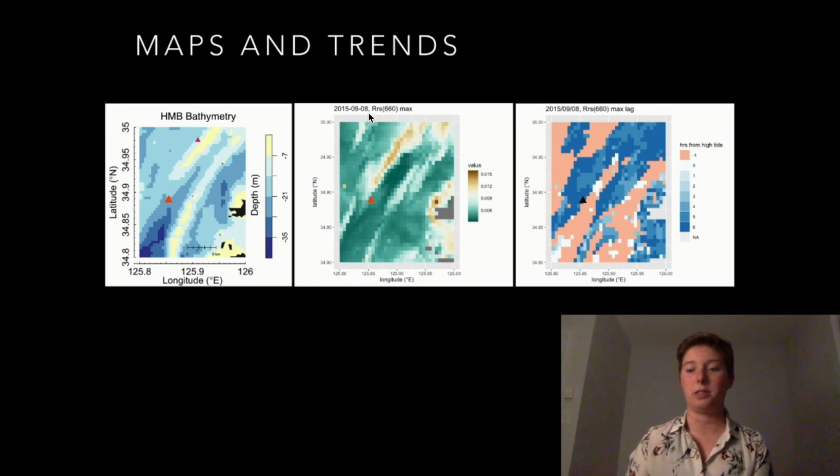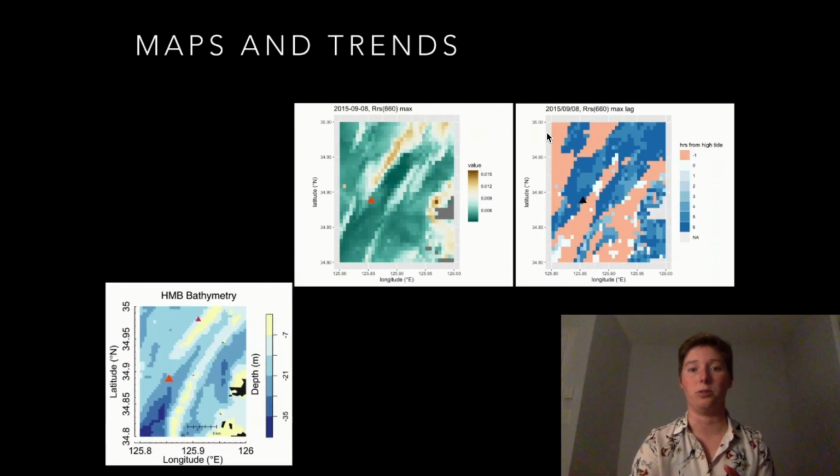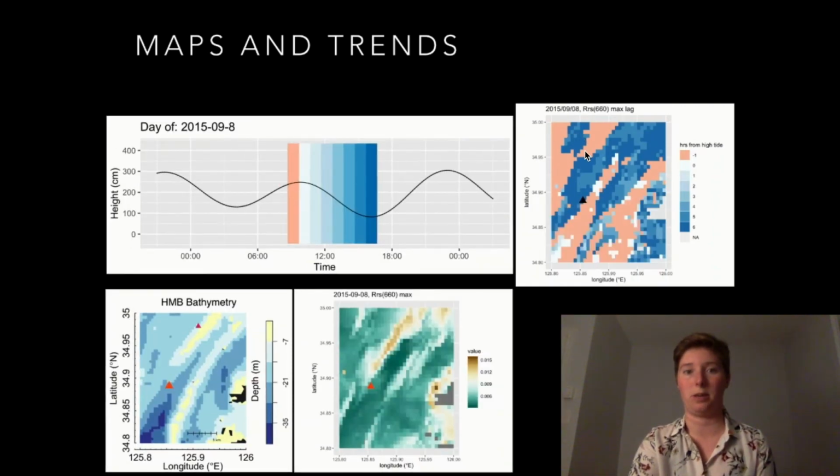Now, the advantage of having hourly images like with the GOCI satellite is that we can also relate these images, and this is showing the maximum reflectance from all 8 images in a day. So whatever image had the highest reflectance at this point would be demonstrated in this map. We can actually relate the images and the timing captured of these images to what's happening in the tidal cycle at that point. So this is a graph demonstrating the water level, or essentially what's going on with the tide at that point. And I've correlated the hours from high tide here and just kind of shown where they are on this graph here.